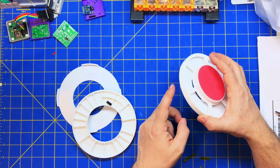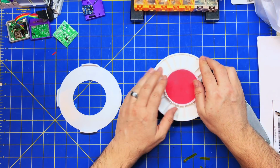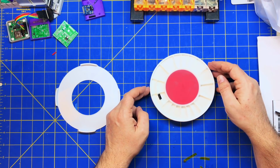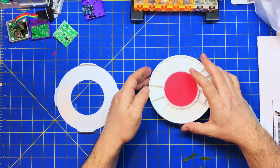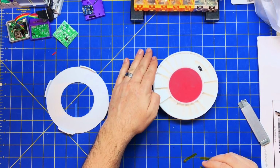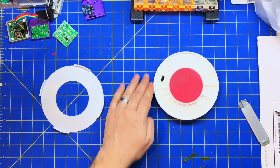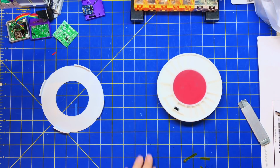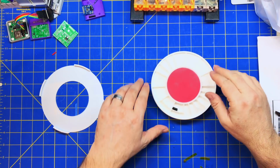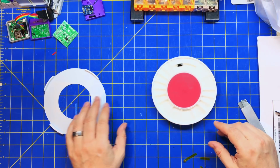I don't know if you really need this lip, or if you want a wider traction on that. I mean, you're not going to have a problem. You can spin it however, you know. I was thinking if you could spin it like a turntable, where it comes to the floor and you can grab it like this, where it's got like an edge coming off with some grippies. But yeah, this is cool.